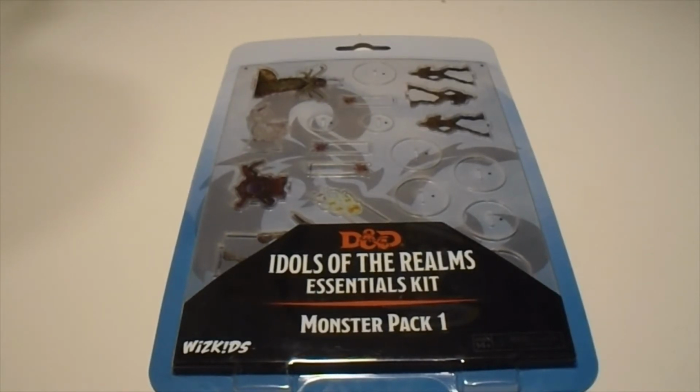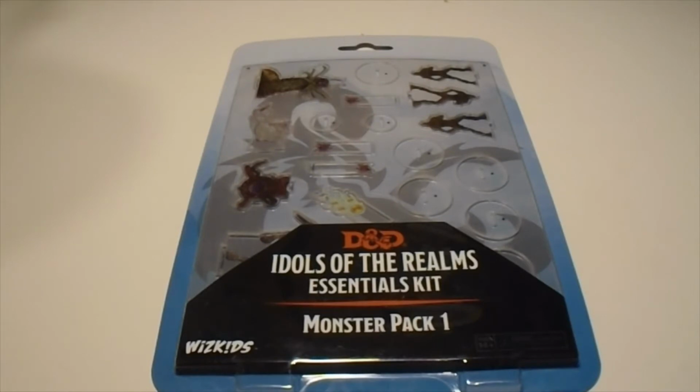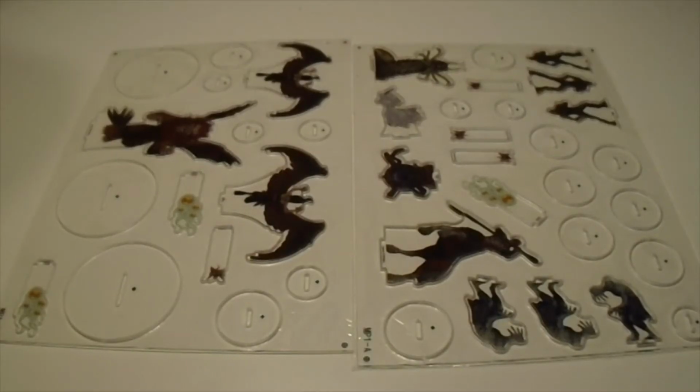It's also great because with this, you have all the stuff you need to kind of start making an adventure or a campaign around, and it gives you some flexibility for one pack starting your minis collection. So just like the Sidekick pack, you get 2 of these little acrylic sheets that have the miniatures. They have clear bases. They have a plastic protection wrap, so we'll take that off later.